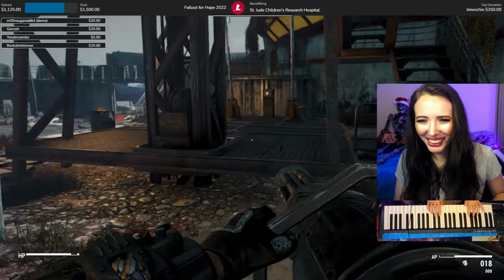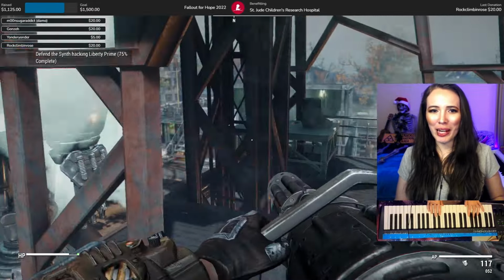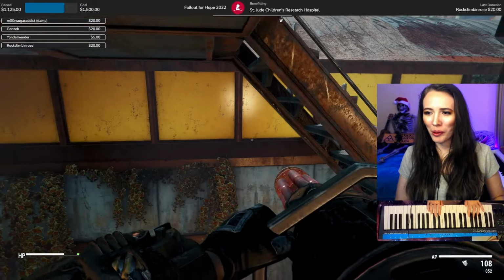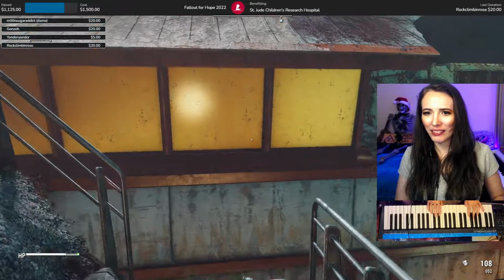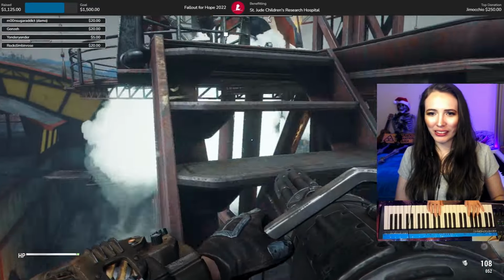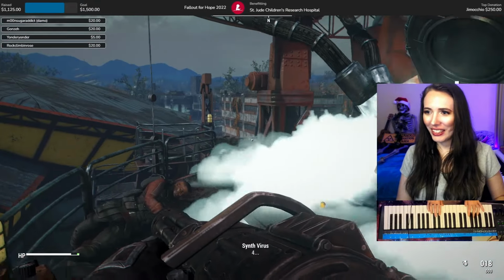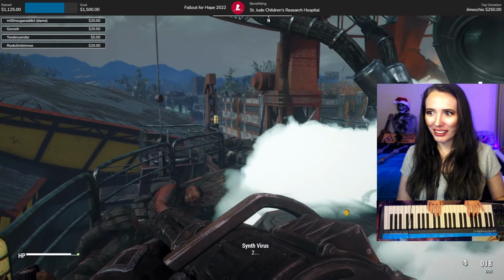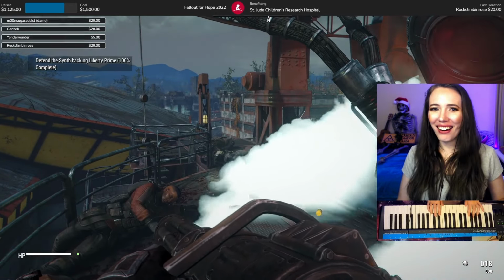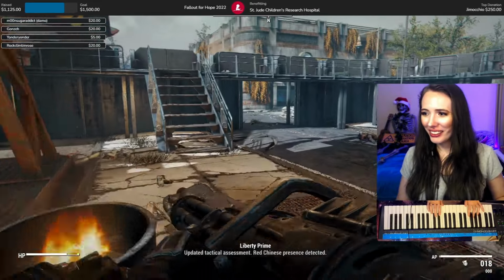Oh! That was an epic shot. Defend Liberty Prime, we're at 75%. I don't know if it's better to fight from on top. It probably is, but the thing is, it's really hard to get myself up here to begin with. And it's really easy to fall down. Did we do it? Yes, let's go! Evacuate the airport! Let's go!